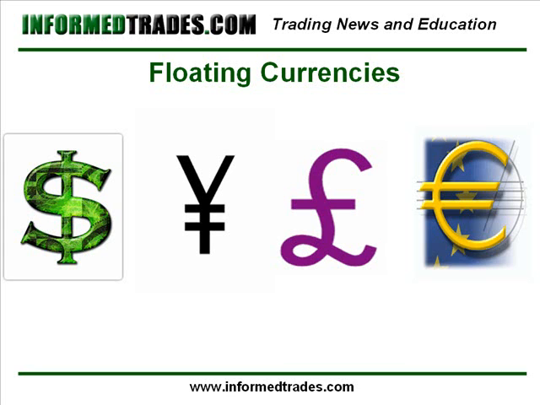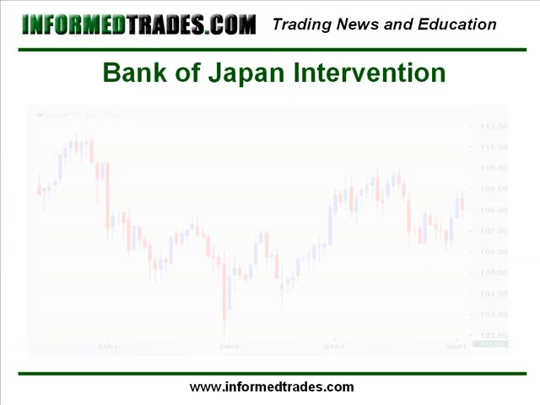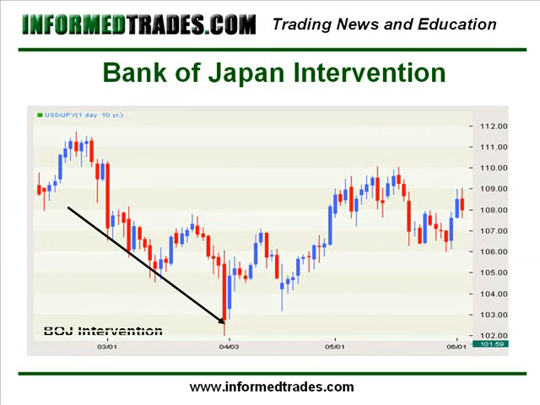Normally this is only seen after a large one-directional move in the market, to the point where the country's stability or competitiveness is being severely damaged. As Japan's economy relies heavily on exports, the most notorious central bank for interventions is the Bank of Japan. However, both the European Central Bank and the Federal Reserve have intervened in the currency markets in the past. While some interventions have limited effect on exchange rates, others, as you can see from the chart here, can have a dramatic effect on the market. Because of this, oftentimes all a central bank has to do is what's called verbal intervention, where simply the talk of intervention is enough to have the desired effect on the market.